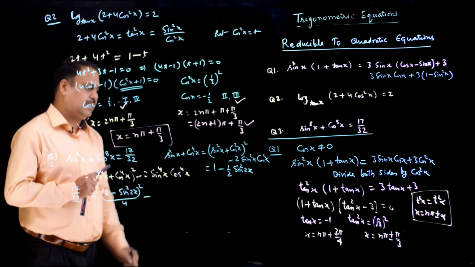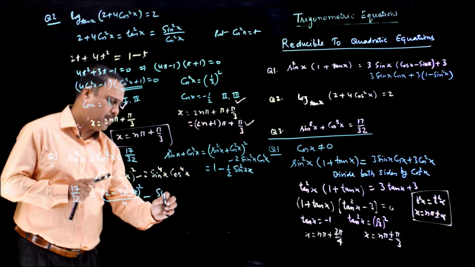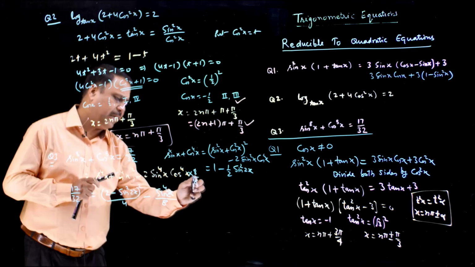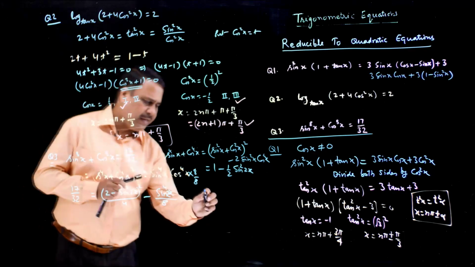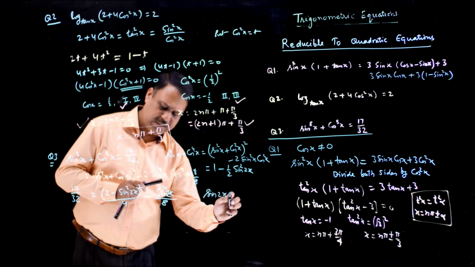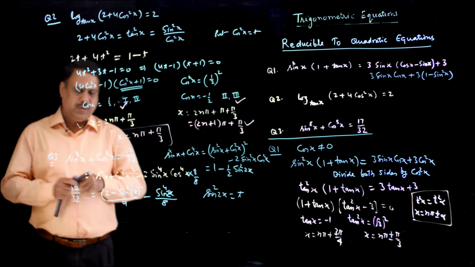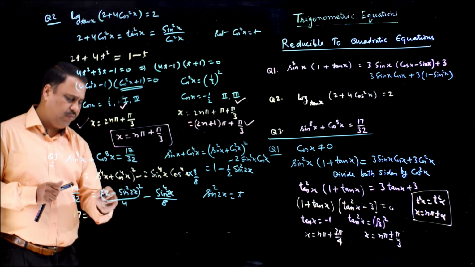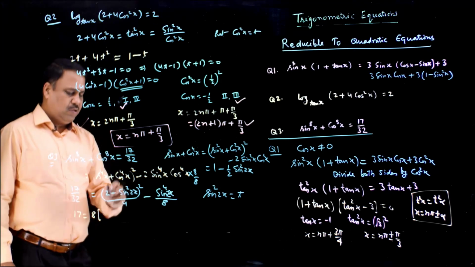When I make this whole square, this will become 4 minus, multiplying and dividing by 8, 16 sin power 4 x cos power 4 x, which I can write as (2 sine x cos x) power 4, that is sine power 4 of 2x upon 8. So now let sine square 2x be equal to t. Multiply by 32, so 17 is equal to 8 into (2 minus t) whole square.